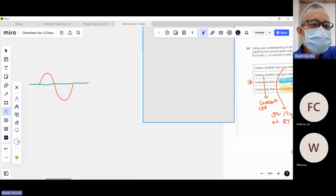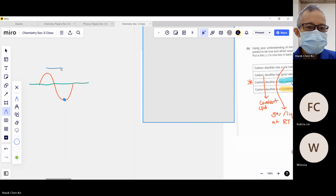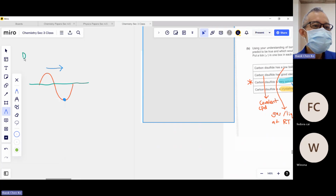So let's say the first point is where I stay. So this guy is moving from left to right, right? So what happens next? What kind of graph is this? Displacement-time or displacement-distance? This kind of graph can only be displacement-distance. Why? Because the particles are moving. Actually, it's okay, let's put it as displacement-distance. Time is going to be a bit more complicated.